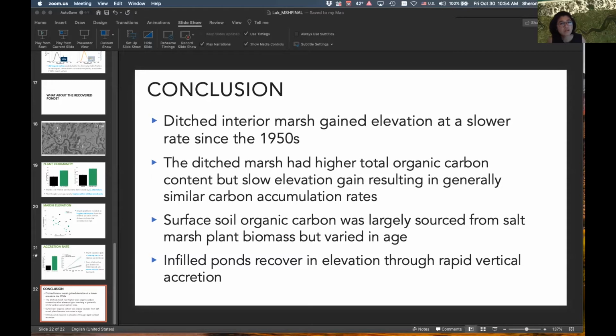And also, R. Wolf asked if it might make sense if infill ponds recover, if these natural features prior to ditching were present. You're actually losing that open water pool habitat type, something for managers to consider. Absolutely, that was a big part of the decision strategy. If you do ditches, you lose ponds. But that's definitely part of the trade-off. If you don't want the mosquitoes, that's good. If you want ducks, maybe it's bad.